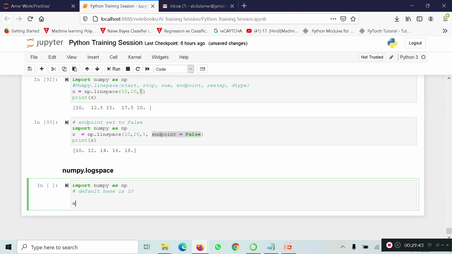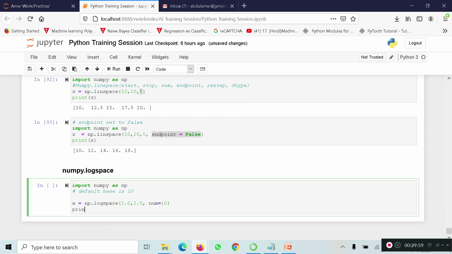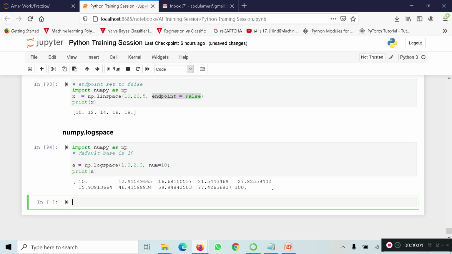Here a is equal to np.logspace(1.0, 2.0, num equal to 10). Let's try this. Print a and execute this code. So what we have here, see, this will be our output.